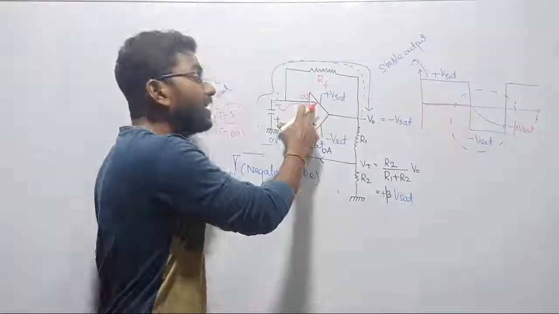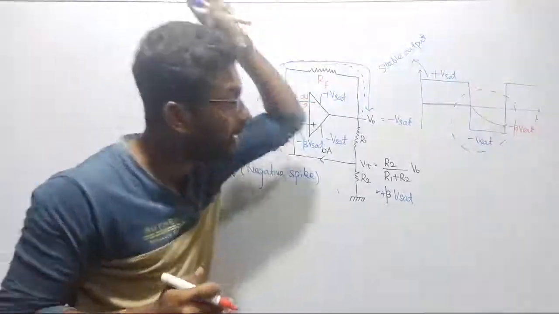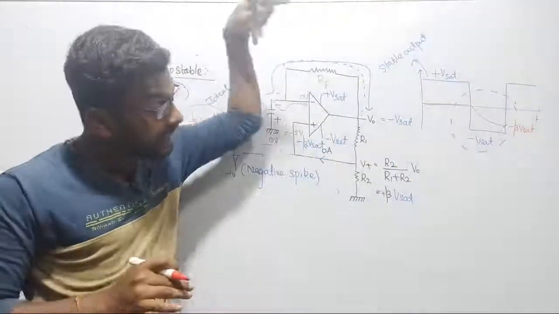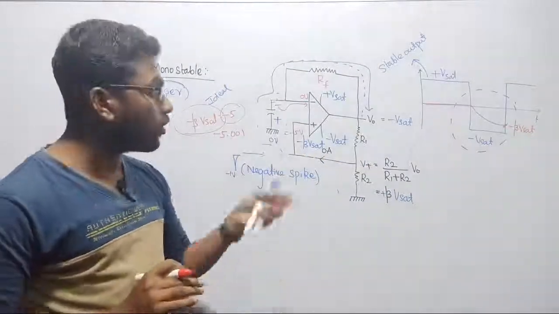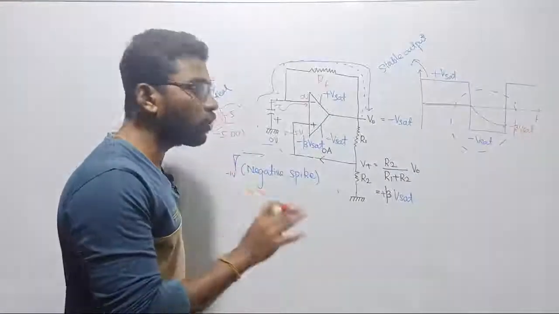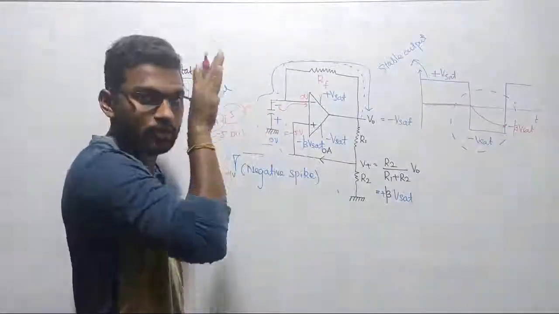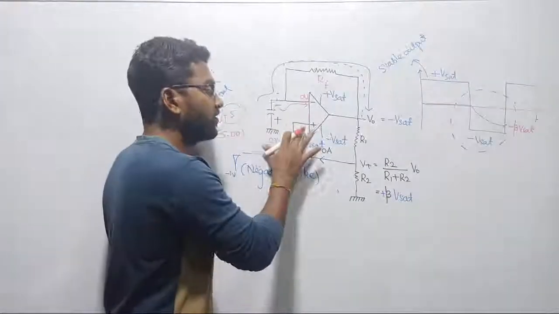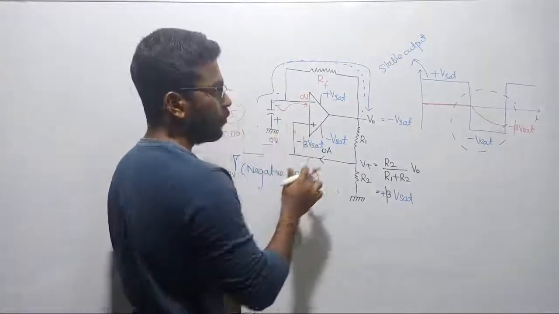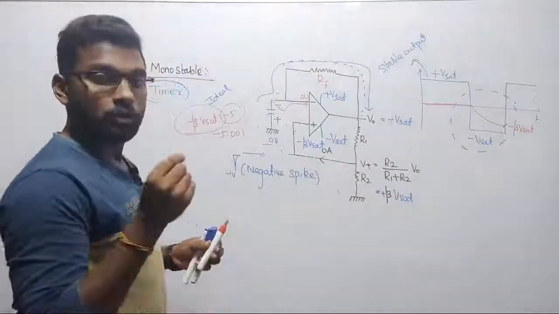Whereas across the inverting terminal your voltage keeps on rising, because my capacitor can charge up to minus Vsat. It can go up to minus Vsat. But we are not allowing the capacitor to go up to that point, right? Your capacitor will go up to only minus beta times Vsat. So that is the point where the state of the circuit is again changed, right? What will happen? Output again becomes plus beta Vsat. Why, sir? A small correction once again.